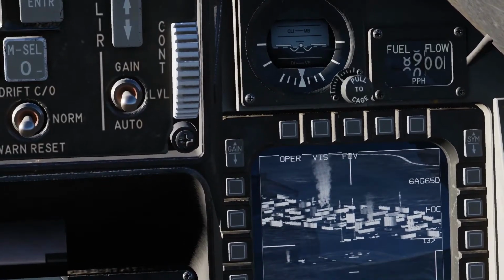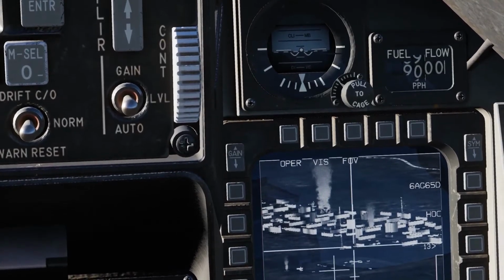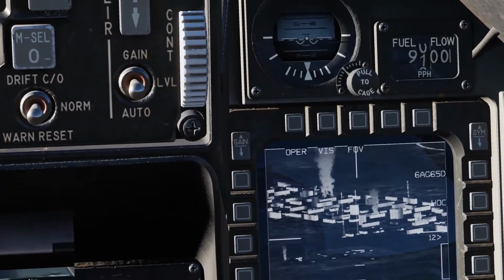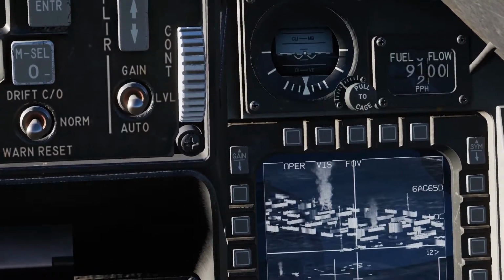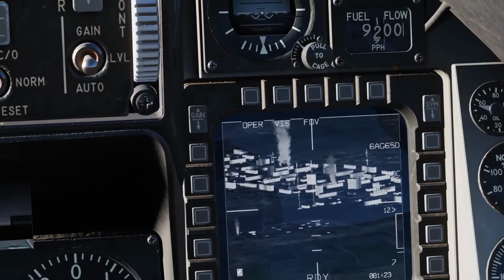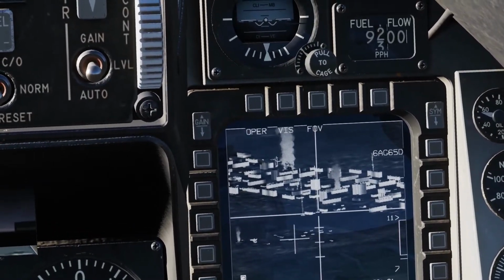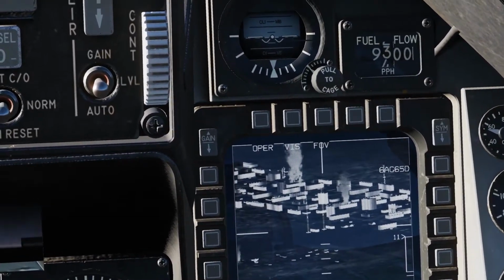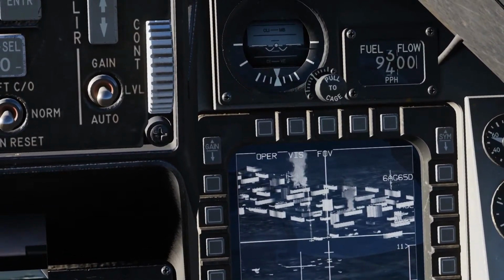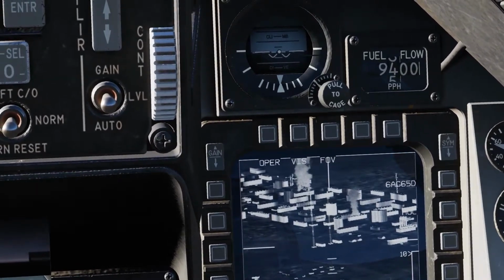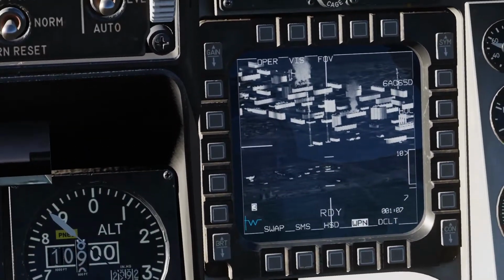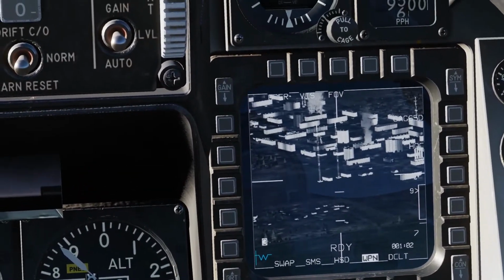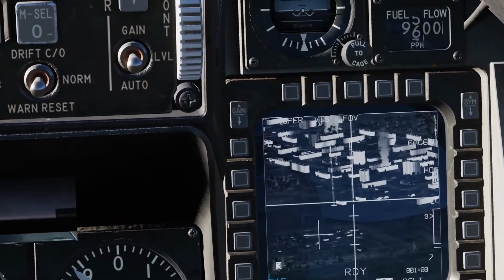Welcome to DCS. I cannot get this thing to lock on this. I guess it only locks on vehicles, huh? Oh, 10 miles. Remember, it's 9 nautical miles to launch. You should be able to lock within that distance. However, you also have to remember that it has to be infrared, right? So if it's a building, then the Ds really don't do anything for you, right? That's where I remember when the Ks and stuff come in.